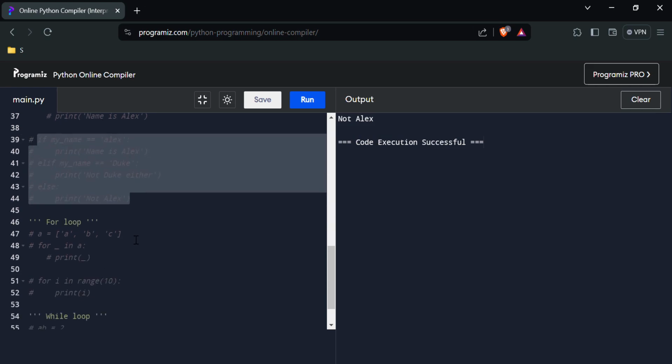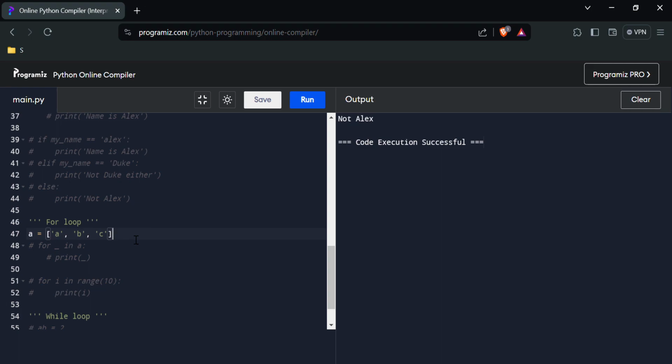For loop: there is a data structure in Python called a list. We will talk about it in coming videos. So here, let's just understand that A is having some values. It's basically a variable which can have multiple values, comma separated. Here if you iterate through this, this is the syntax: the for keyword, then you will mention any variable. It can be underscore, char, num, any word that you would like.